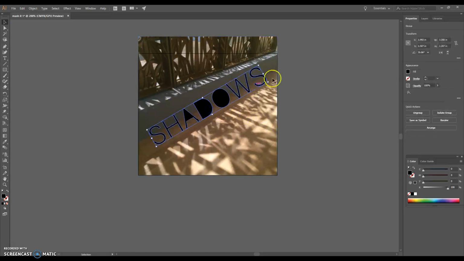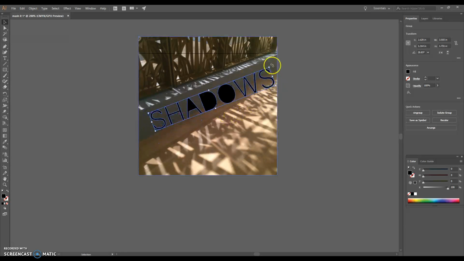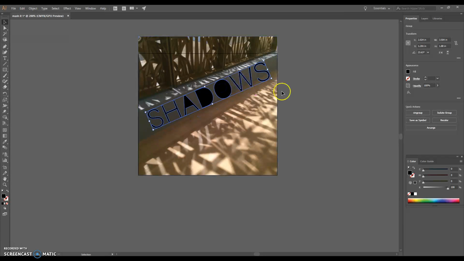Now you get this one big box that you can rotate, you can stretch, you can make bigger or smaller. I'm trying to integrate my shadows along this edge of this wooden, cement ledge here. So I'm going to use the tool we learned yesterday, which is the Free Transform tool, which is living underneath this pin button. So Puppet Warp looks like a pin. You're going to go to Free Transform.